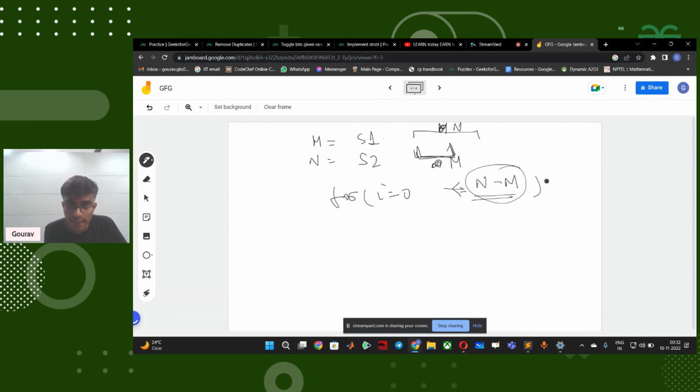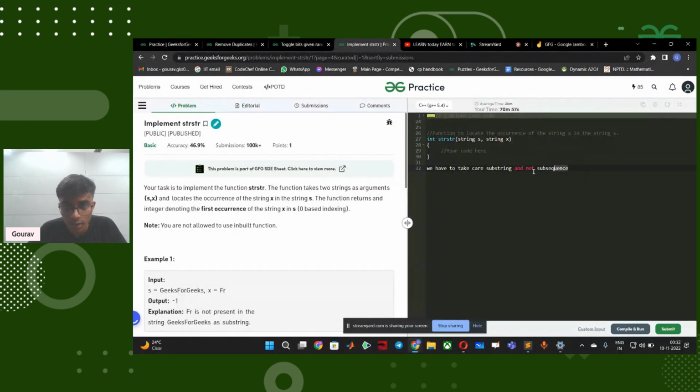Once I'm inside this loop, for every current index i, I will check whether the pattern, that is the second string x, is present or not. If it is present, I will return i, and that will be our answer. So this is exactly the concept. I hope everyone got it. Let me write the code to make you understand this problem. Instead of writing on the whiteboard, I will type it out, and then I will do a dry run of the code as well. So let's start.